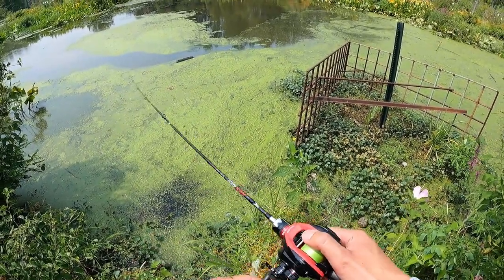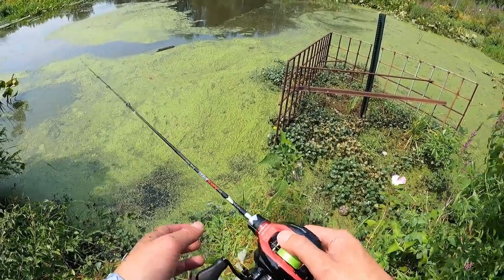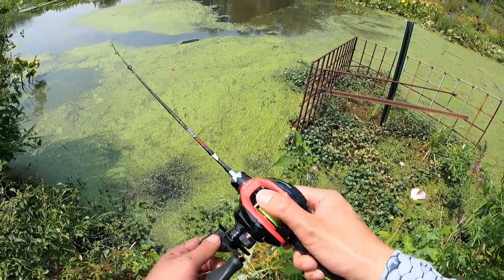They really, really love stick baits. Someone needs to make a micro hollow body stick bait. Like, I got a big one, Serenoia. It does work. I caught some fish.